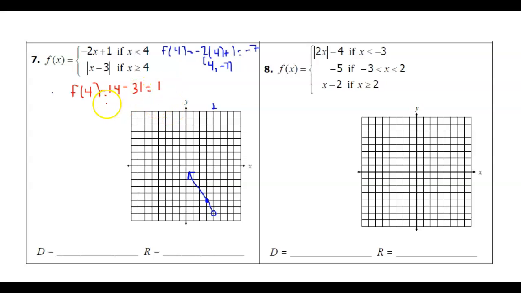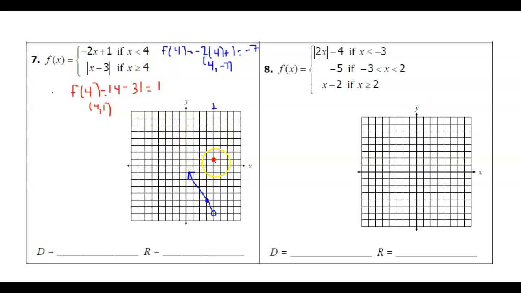So I know that for my values of x that are greater than or equal to 4, it's going to be at 4, 1. I'm going to plot my point, but this time it's going to be closed. Now I just have to plot another point on the right side. I only have to plot one more point because this is going to be a V shape, but the vertex of this graph is at x equals 3, which is less than 4, which means it would not be included.